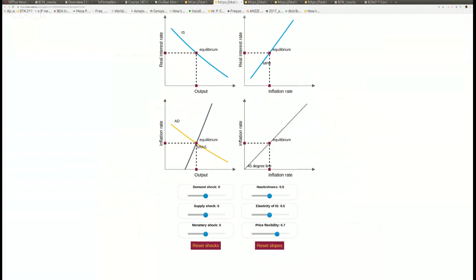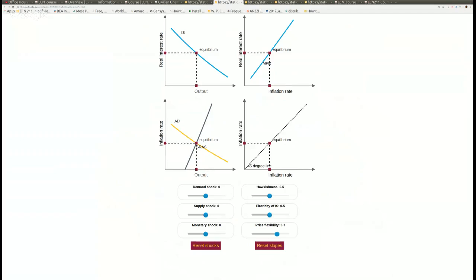So what's happening in this economy? Here's an economy that has one actual mathematical truth that's uncontroversial. If I map something from the vertical axis to the horizontal axis, that mapping goes through the 45-degree line. But let's see what's actually plotted here. What's plotted here is the real interest rate on the vertical axis on the top diagrams, the inflation rate on the vertical axis of the bottom diagrams and the horizontal axis of the right diagrams, and output is plotted on the horizontal axis, on the x-axis of the left diagrams.